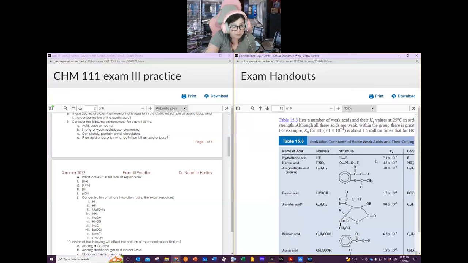It is partially ionized, and again, that's because it's a weak acid. It's an HF, so it's not a base. It's an acid. And the reason that it's an acid is because it can donate that H+. That means that we fit the Arrhenius description and the Brønsted-Lowry description.